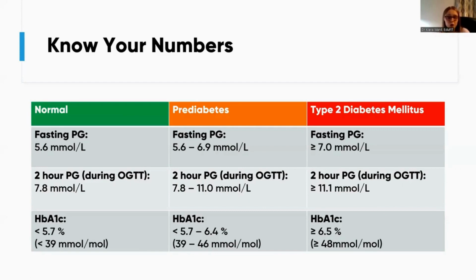And finally then, another thing that your GP might look at is your HbA1c level. And this is, again, checked in a blood test, and it provides information on the average level of blood glucose or blood sugar over the past 3 months. So ideally, you would like this to be lower than 5.7% or 39 millimoles per mole. Okay, so them slides can be provided to you, but just so you know, when you go for a blood test, this is what your number should be.